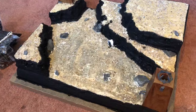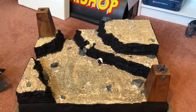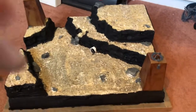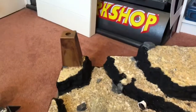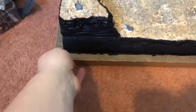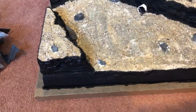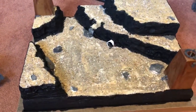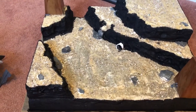So as I said, I spent about 4 or 5 hours last night just getting bits and pieces put down onto the board. Went out yesterday to B&Q to buy a few pieces, which were a lot cheaper than I thought they'd be. Got the picture frame here, which is just a black picture frame. The glass was broken in it, so I got 25% off. I chucked the glass in the bin anyway, so it's not like it really matters to me.